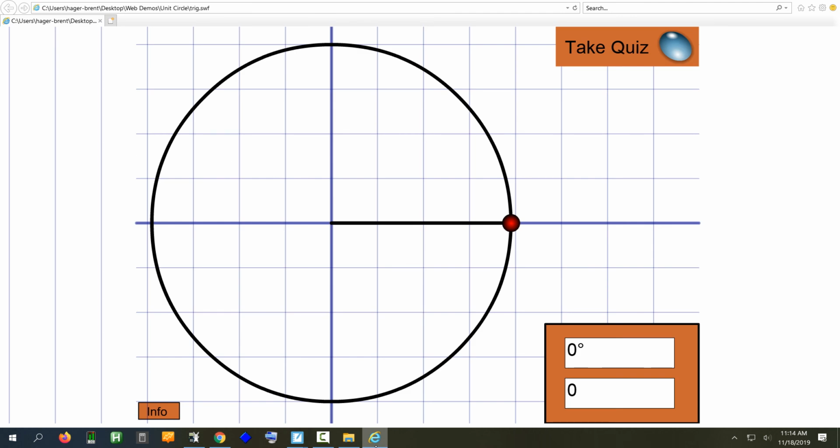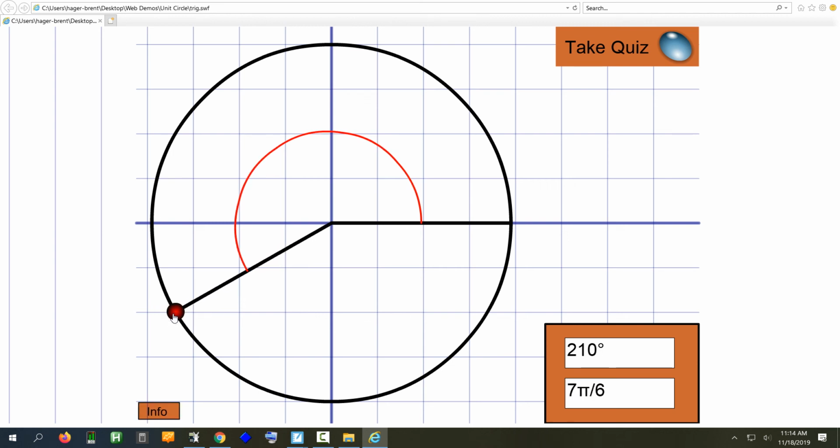So what I can do is grab this little circle and position it wherever I want. Basically I can take the terminal side and just move it around the circle. As I move it around, I'm going in a counterclockwise direction. Notice that the angle is getting bigger. 219 degrees. There's also another number below. Anyone have a guess what that one is? Radian. That's the radian.